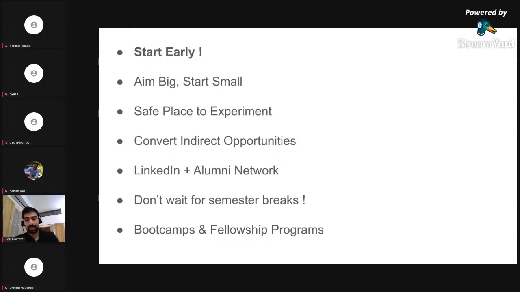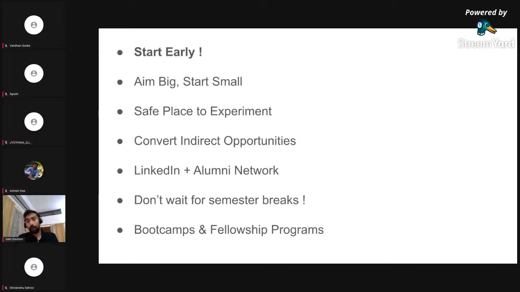So it's not always that you will get the direct opportunity you want. Sometimes you will have to convert it indirectly by showcasing your skill sets to certain people, so that they believe in you, that okay, you are interested in it and you're good at it, and you might then bring value to us. So this is one more point you should keep in your mind. I have done it in my previous internships and it has worked. You have to indirectly convert your opportunities in your way.